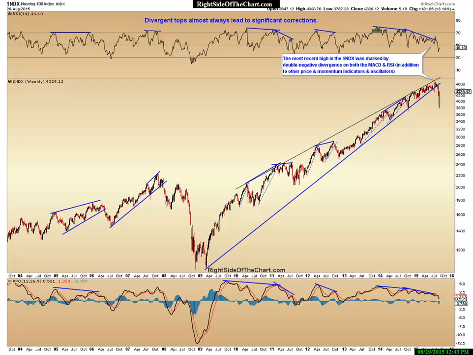Okay, a quick look at the NDX, NASDAQ 100 weekly chart. This is going back several years, encompassing the bear market lows back in 2008, which was actually the bottom for the NDX 100, made a marginal, slightly higher low back in March when the rest of the U.S. markets hit their lows. So you can see clear trend line break, well below it. Divergence in the high, and even along the way we had some very nice corrections, and as I often point out, those are almost always marked by divergent highs as well.